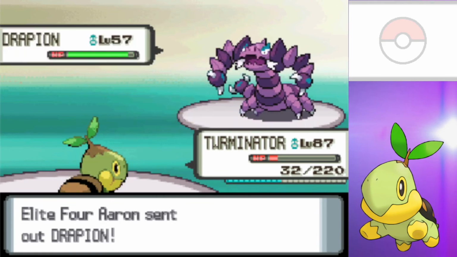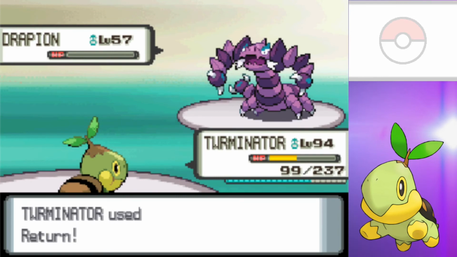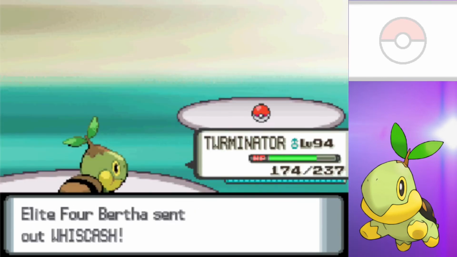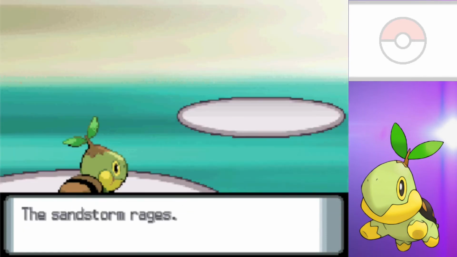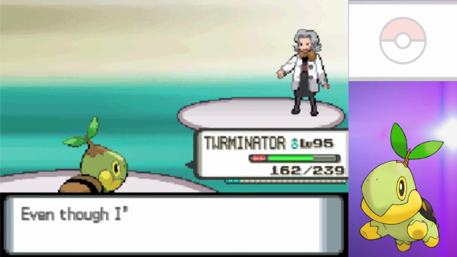If any of those things happen, we're not winning this battle. Drapion is also an issue. It's faster than us and tanks our attacks with ease. It takes me a long time, but we eventually defeat Aaron and move right along to Bertha. This will be the only time we'll have the type advantage during this marathon. Thankfully, 3 of our Pokemon are quad weak to grass, making this an easy win.